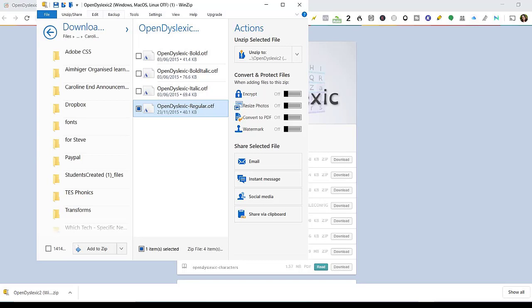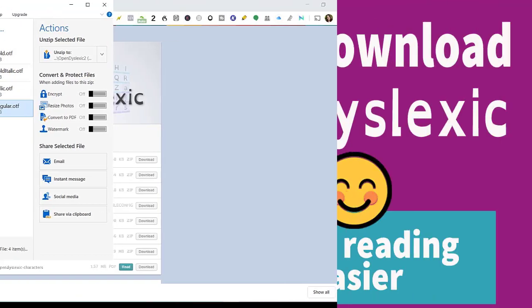These fonts aren't just available for Word, they're open for PowerPoint, Excel, Photoshop, anything that's installed on your machine that uses fonts. But you can't use these fonts when you're surfing on the internet. I've created a separate video to explain how to download Open Dyslexic fonts to use on Google Chrome, and there's some really neat functionality there that I would suggest that you check out, so have a look at that video. It's very quick, but it's very powerful functionality.